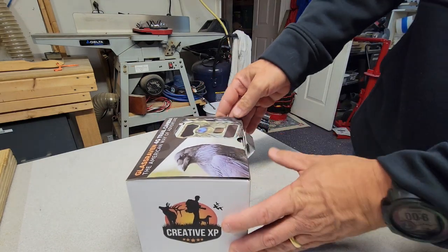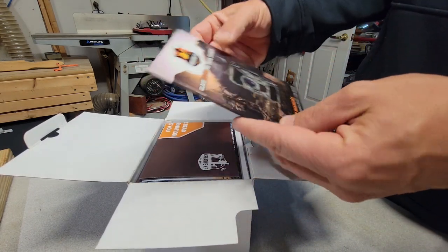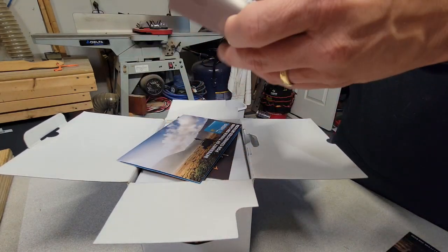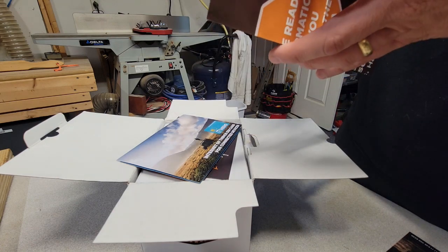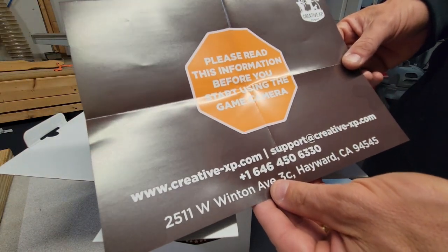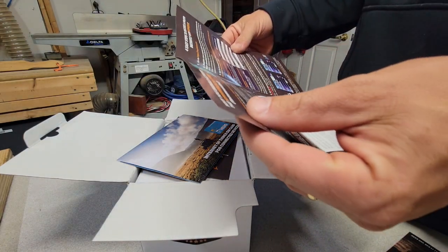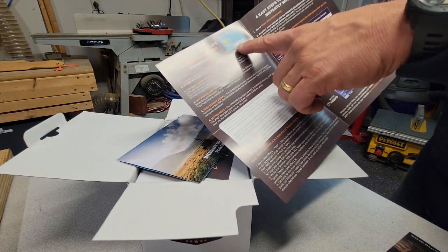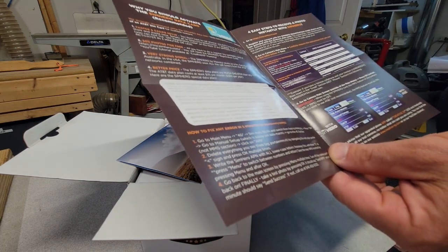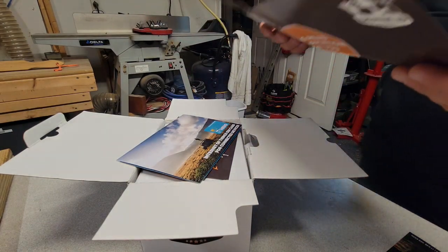All right. So we open the box. We have a user manual. We have a paper of, please read this information before you start using the game camera. Basically it looks like how you can activate the SIM card that comes with it. That SIM card will allow you to use it as a 4G cell camera to send you pictures.